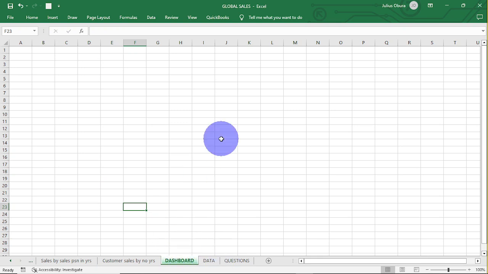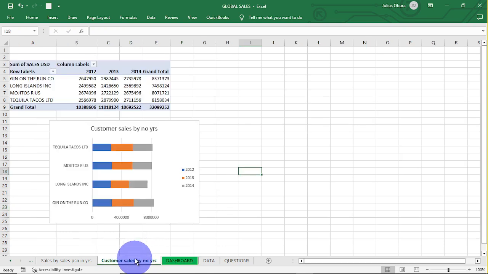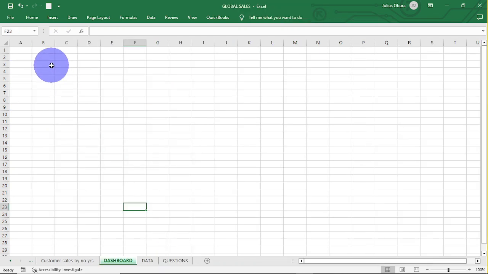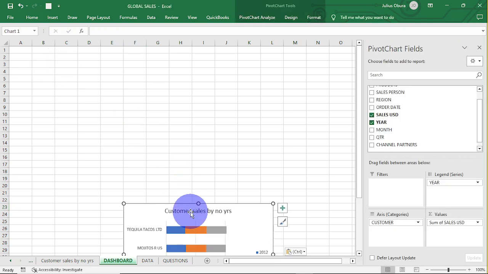So what I'm going to do is bring all my pivot charts that I have formed to this particular dashboard. I'm gonna leave alone the pivot tables. What I'm going to bring is my pivot charts. Over here, I'll start migrating my pivot charts. I'll just click on it, Control C to copy. I move over to my dashboard, then I paste it, Control V, then I'm going to align it well here.